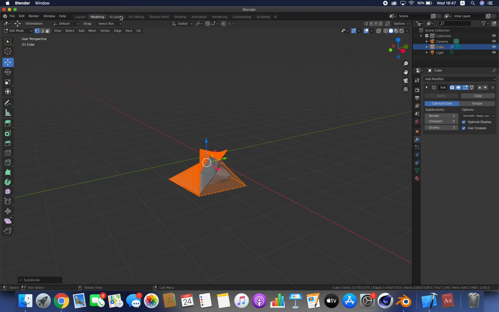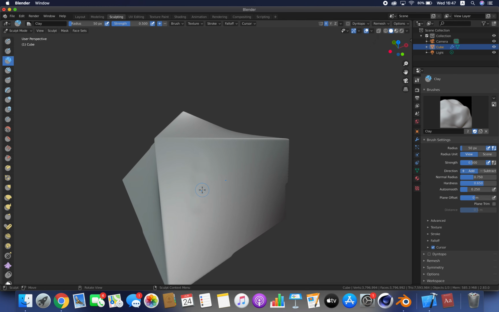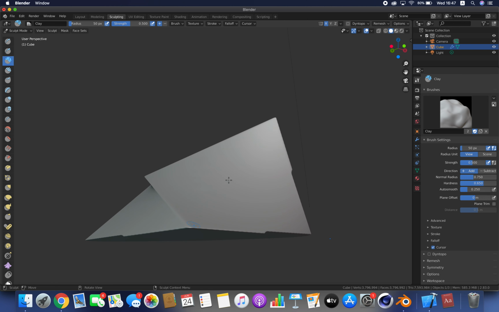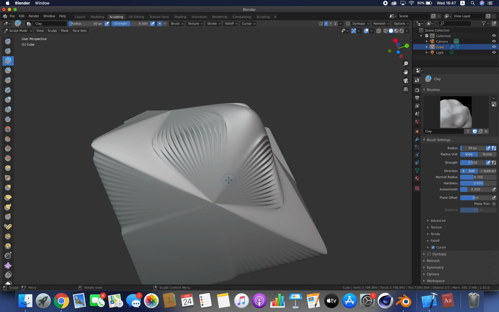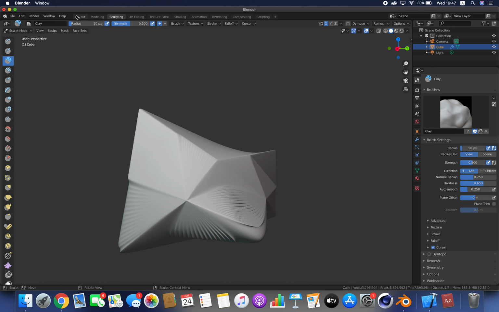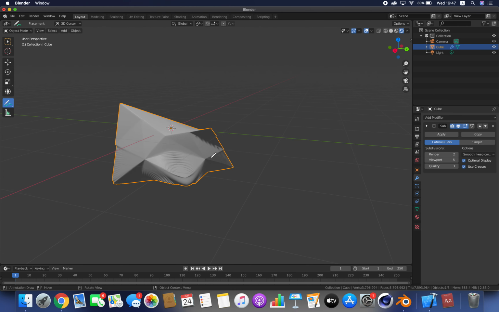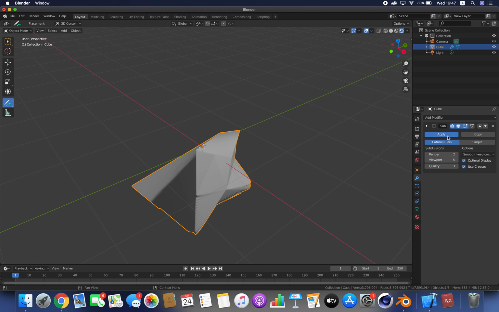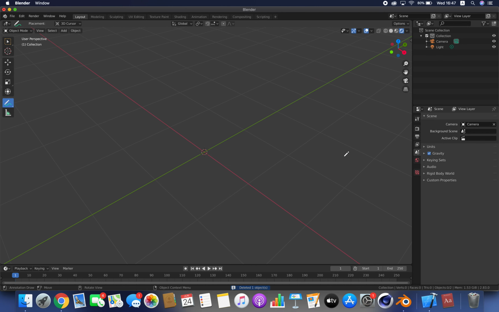In the end, we have this pretty weird shape, yes, but if your computer doesn't die at this point, like mine, you can sculpt in here like in ZBrush. Okay, so you have all of these programs inside of one. So there we go. We have this cube that I will delete shortly. But if you like this shape right here, you can just click on apply, and it will apply the modifier to this shape. But I will delete it because it slows down my computer like hell.